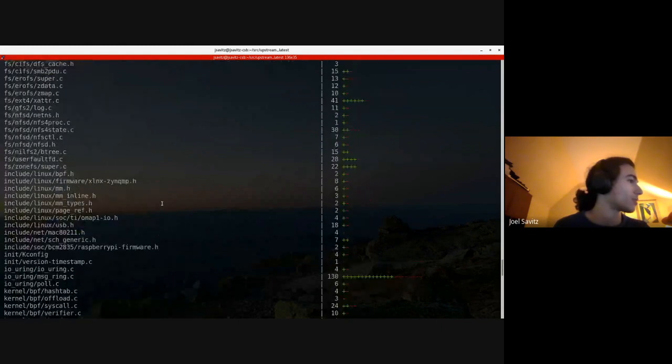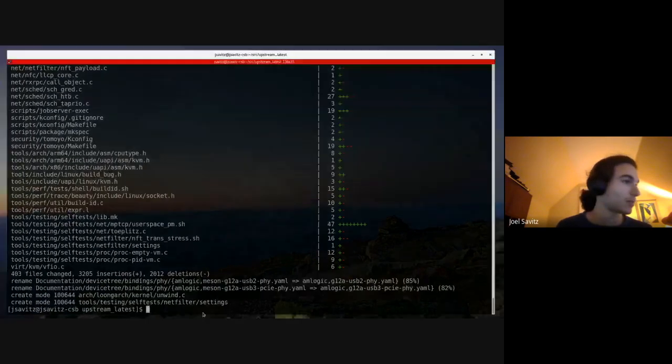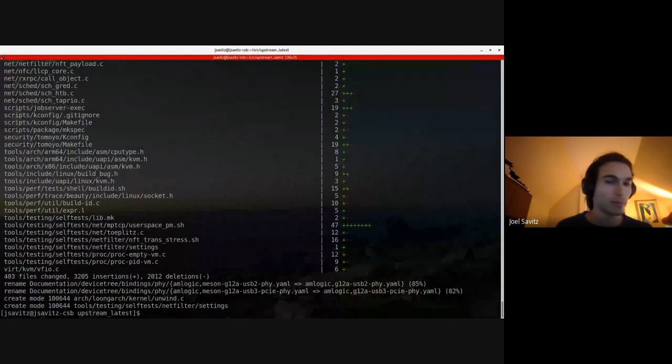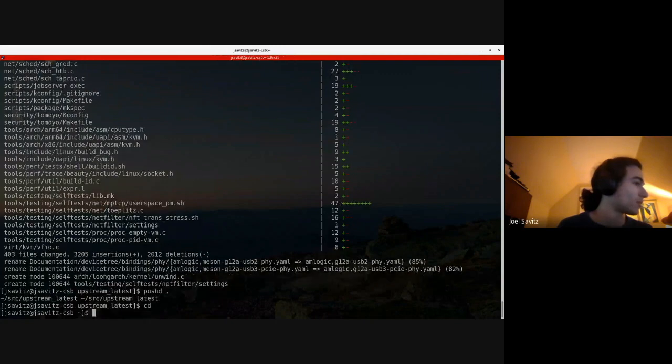And cool, so we got this huge diff stat like we saw before. A lot of changes since last time. And okay, so what exactly were we looking at before? Let me just pull that up. So here I can save this directory. It's kind of convenient. Pushd dot, and you'll see how we'll use that in the future.